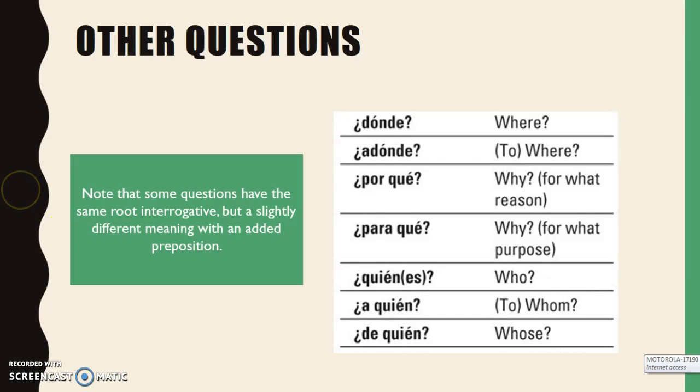You'll see that por qué and para qué, they both have the qué part, but the difference in why is for what reason versus for what purpose. We just talked about quién versus quiénes, meaning who. Same as donde, sometimes you'll see a quién, to whom, and then de quién, whose, like whose books are those. Okay, so just kind of keep that in mind. They're very similar as far as their definitions, but the use is just a little bit different.